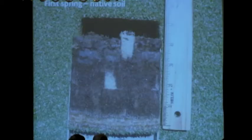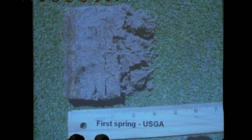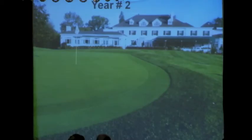Okay, there are our roots that first spring. We had 4.5 inches of roots. Down at the bottom there, you can see that half inch of thatch. Fortunately, the sod farm was putting a little top dressing in there, so it wasn't totally soft, but pretty good roots in a short amount of time. There's the USGA that first spring, again, about 4.5 inches of roots.